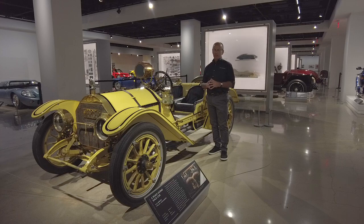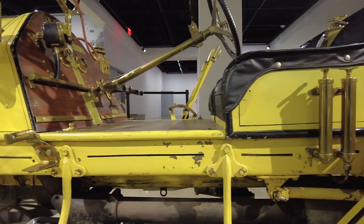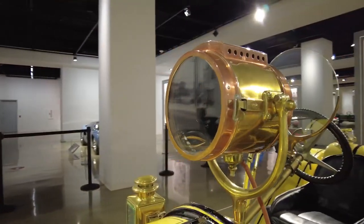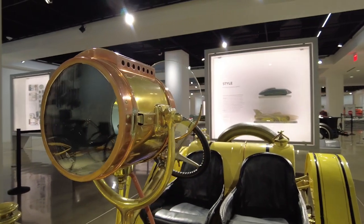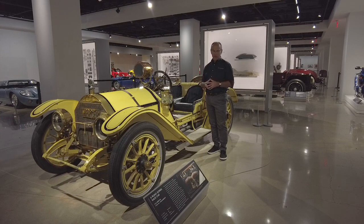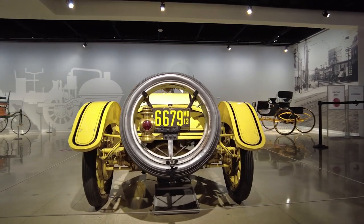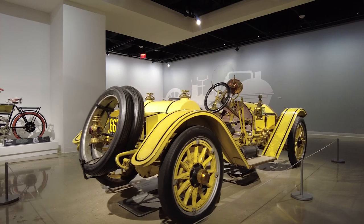Something that makes this car especially important is the fact that it's so original. It's probably one of the most original Mercer raceabouts in existence today. After more than 100 years, for a car to be mostly untouched is absolutely outstanding. During the '40s or '50s, when these cars were becoming very valuable, people would routinely take them, tear them apart, paint them, refinish the metal, and put them back together. They looked great, but they weren't original — not as they were when they came out of the Mercer factory in Trenton, New Jersey. But here you have a car that is entirely original, except it was repainted once during the '50s. The fenders are original; the fender numbers match the body number. You can tell this car has led a very charmed life, a lot of that time in Southern California.